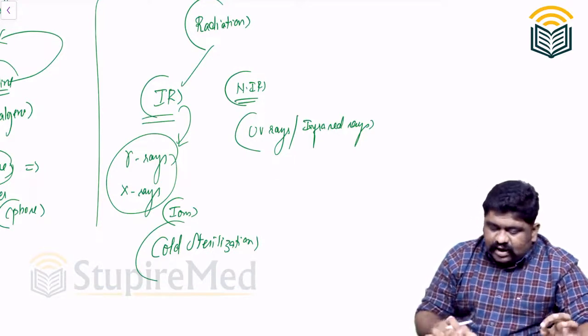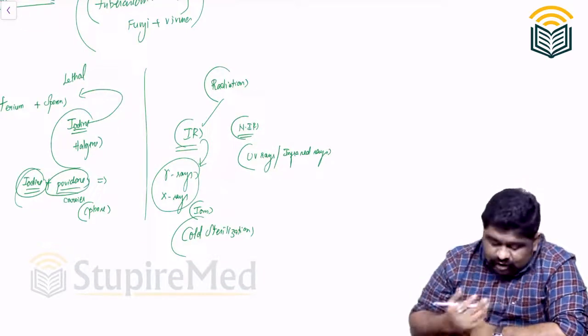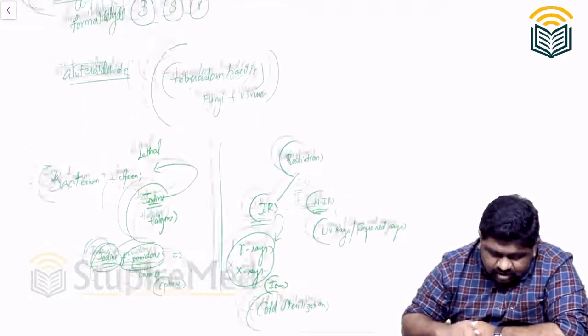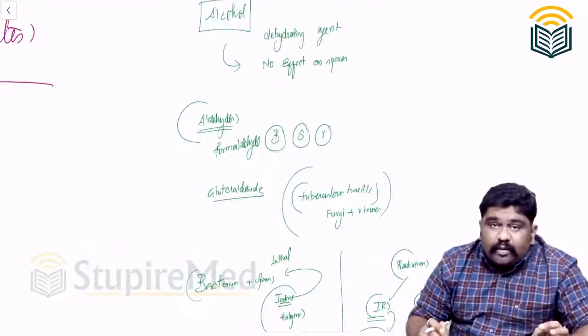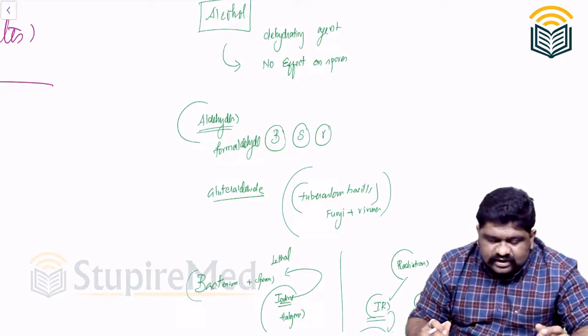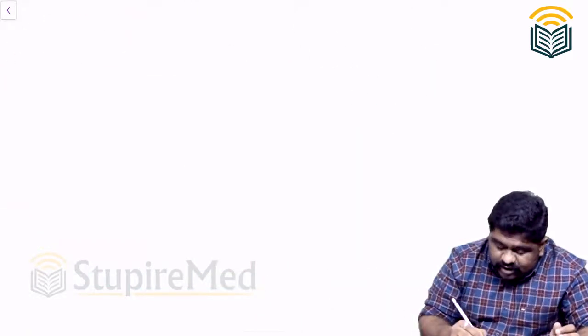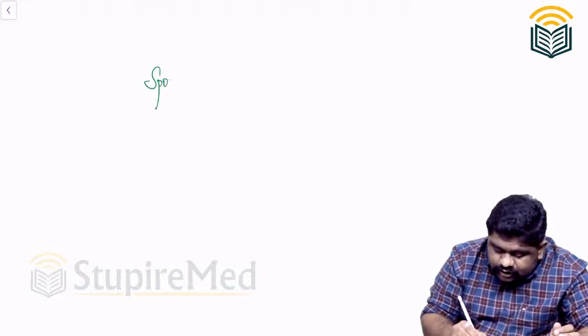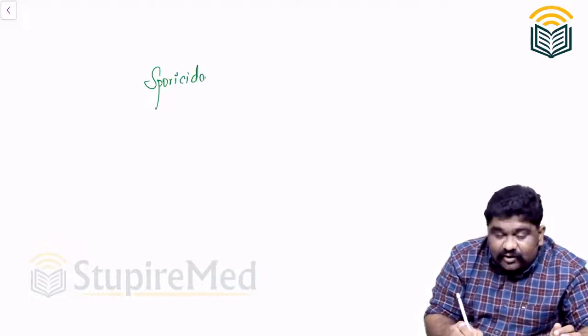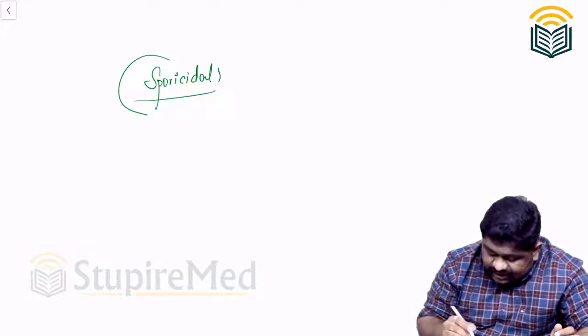So now, what are the other kinds of agents which can be helpful in the vapor phase? For example, we can think of ethylene oxide gas, formaldehyde gas, and beta-propiolactone. All of them can act in the vapor phase. And the most common thing that I would want you to take home for the exams is which agents are all sporicidal. I hope this will definitely help you. Mark my words, these are all the sporicidal agents.